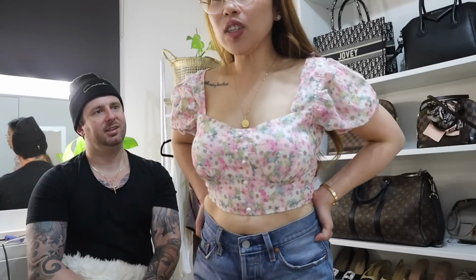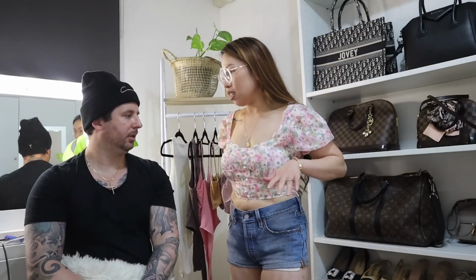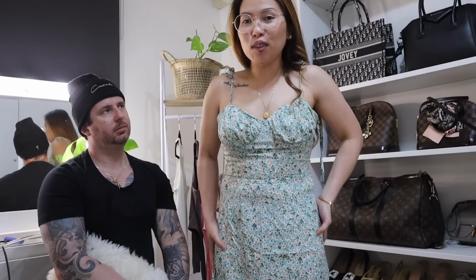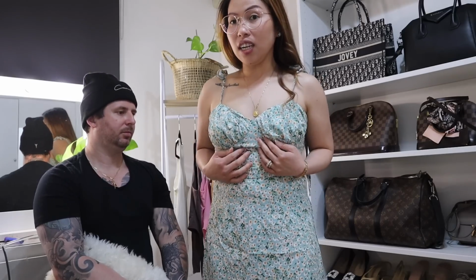No, the color is so summery. Yeah, it's nice. It's so me. Like, seriously, it's so me, guys. When I saw this one sa website nila, I know I gotta have it. Do you agree? Yeah, I do. And the lucky last is itong dress na to, guys. Again, it's super cute. Hala, gusto ko lahat ng nabili ko, guys, sa SHEIN.